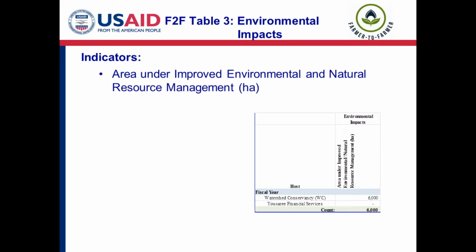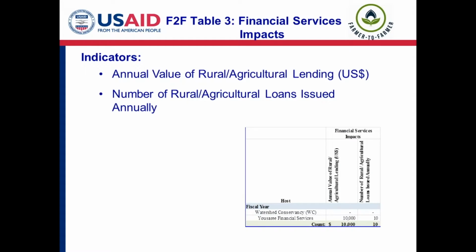It's also possible that, if you're a processing facility or something, you may be increasing your production of canned goods without any land area, but then that shouldn't show up in your indicator tables. It should show up in new and improved products and services, which is actually not the next set of indicators. We're looking at financial services next.